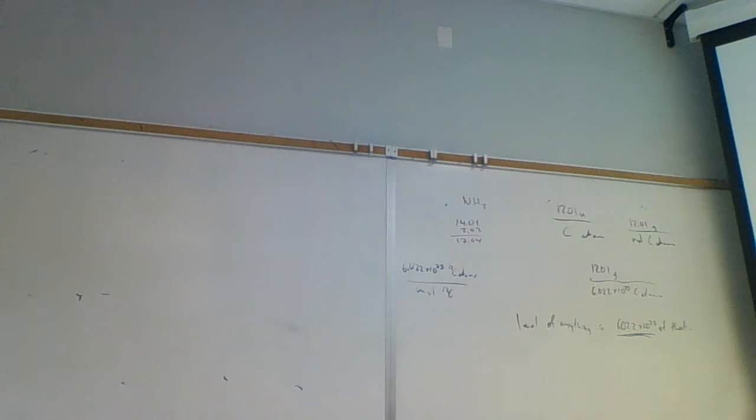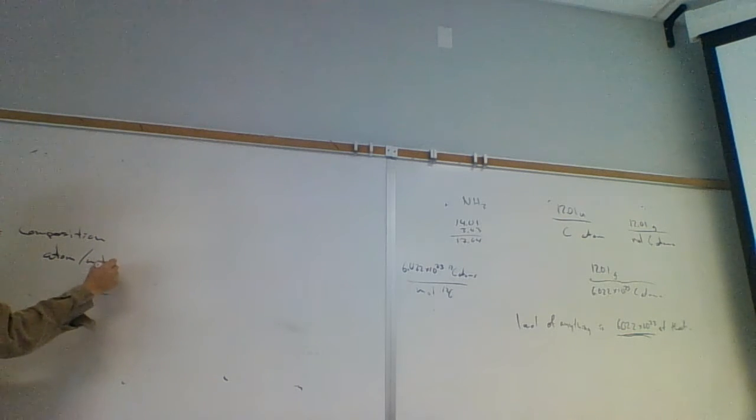We have 2 types of formulas that we're dealing with. We have the molecular formula and, what was the other type of formula that we're dealing with? Empirical formula. Both of these are called formula units, but they describe the composition. Both of these tell us the composition, and we call it an atom/mole ratio. Because sometimes we're dealing with individual atoms, sometimes we're dealing with moles of atoms.